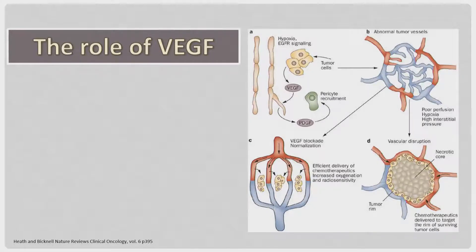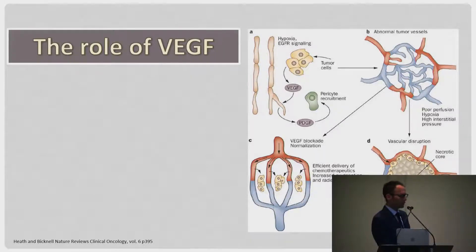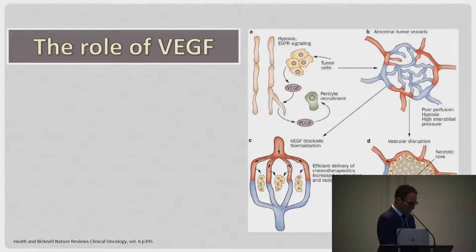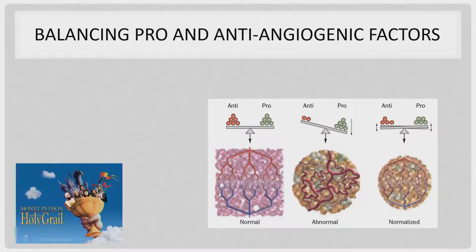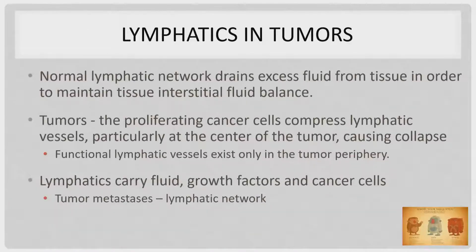The reason for packing those particles into hepatic parenchyma and going beyond the embolic endpoint is to decrease upregulation of VEGF and pro-angiogenic factors that stimulate abnormal tumoral growth. You're trying to avoid causing tissue hypoxia without cell death. The problem with tumors is that it's difficult to balance pro- and anti-angiogenic factors.